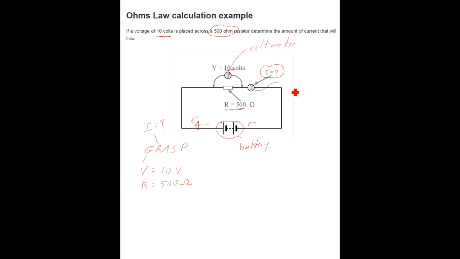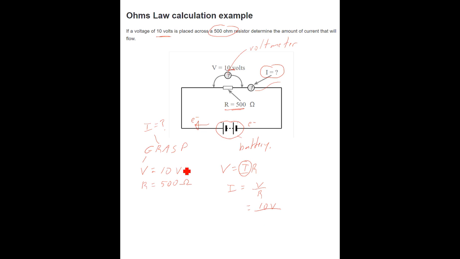We can measure current using another device, which is called an ammeter, that we would stick in here. And we can calculate what that would actually be. So for our analysis, we know that voltage is equal to current times resistance. Here we're solving for the current, so what we're going to do in this case is get the current on its own. As we just talked about, that means the current is going to be equal to the voltage divided by the resistance. So the voltage in this case is the 10 volts.